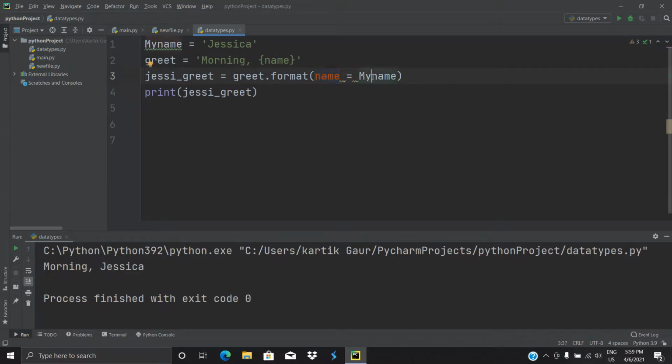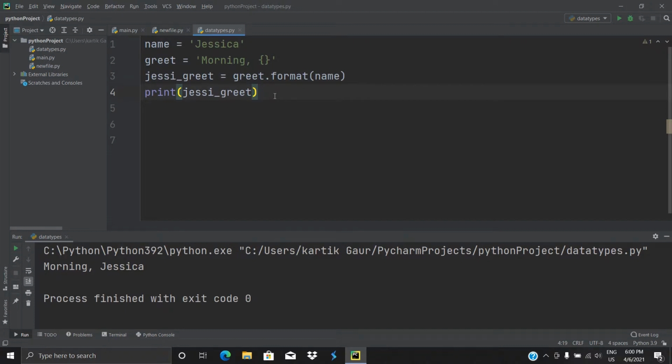Now let's move backward again. I will remove this name again and do the same. The curly braces are still empty, there is no f-string here, and here we have the same variable name, and it will again print the same thing. I just made it a little complex, I know, but don't worry, it won't be used mostly. Just remember the f-string and what I have taught you. That's it, guys, for string formatting.